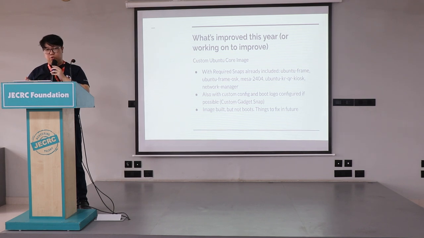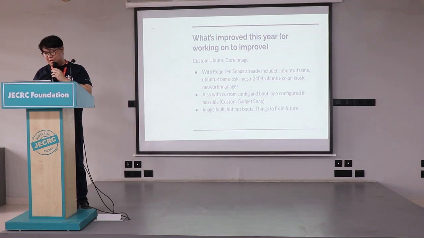If I have the custom board image with my package already included, I thought it would be much easier to set up the Kiosk in the design. So I'm trying this, but I'm not able to make the custom image that is put in. I actually managed to build one, but it was a bit different. Then how did I get to do this yet? Maybe I can.